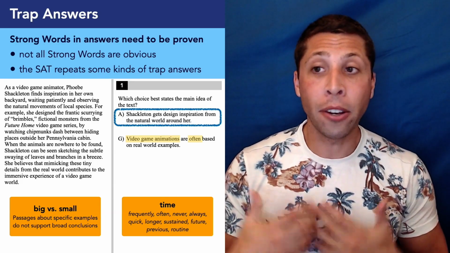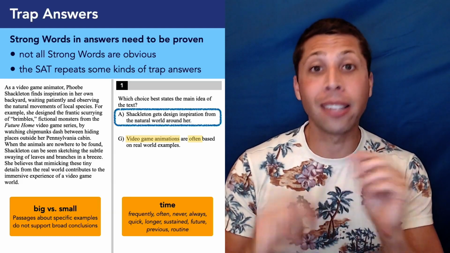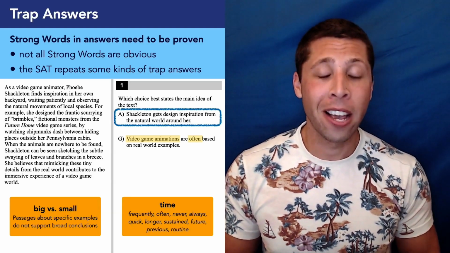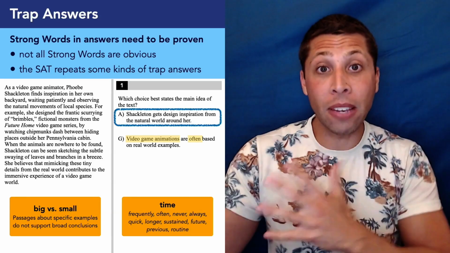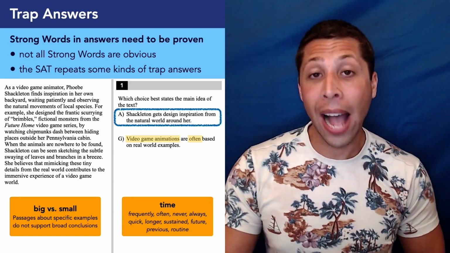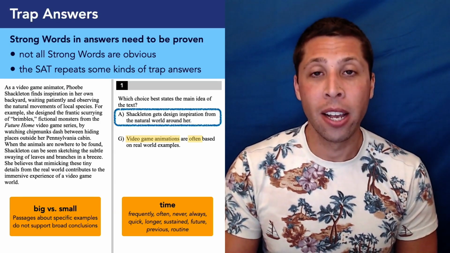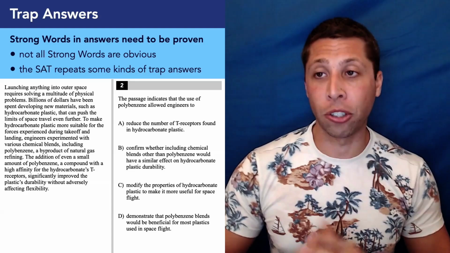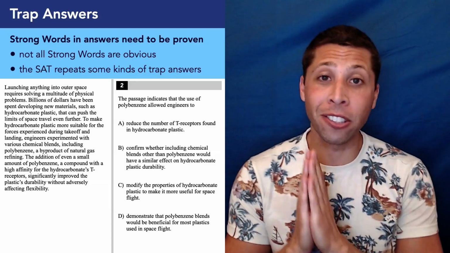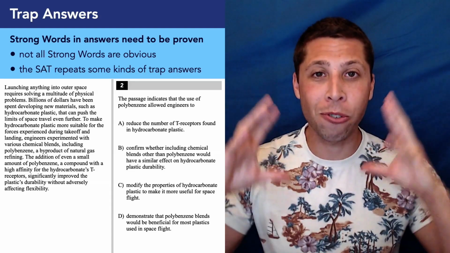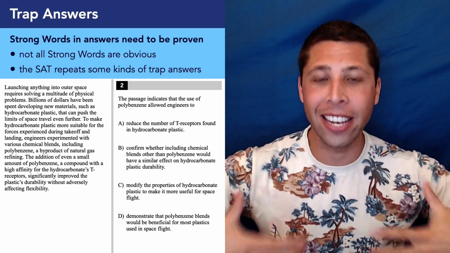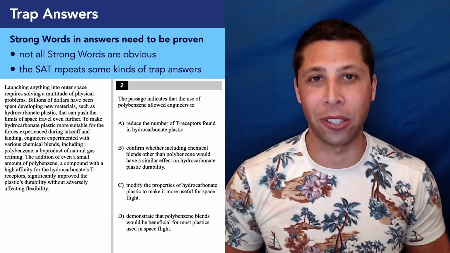So this also goes to show that multiple traps could be going on in one question, one answer choice. There isn't always just one word that we need to find. Sometimes there's lots of things going on in a choice. We don't need to find them all, but I hope that I've given you a little bit of a checklist to work through as you go through a question to maybe more easily identify wrong answers. So let's do that with a question in a more traditional way here. And I'm going to tell you this is a very dense science passage, so don't try to focus too much on the science. Let's just let the passage happen and we'll use the answer choices and look for strong words there.